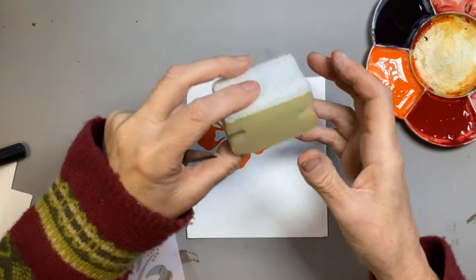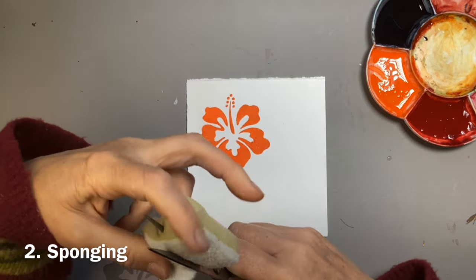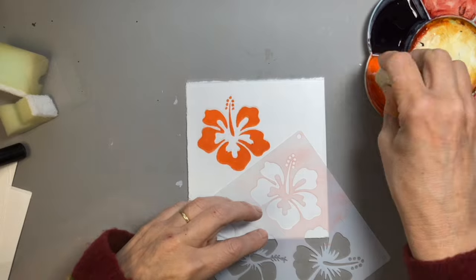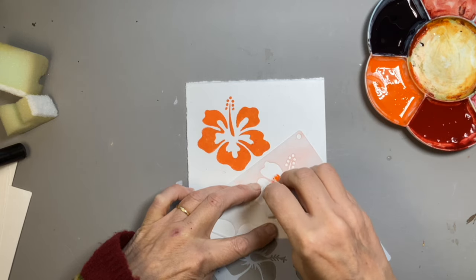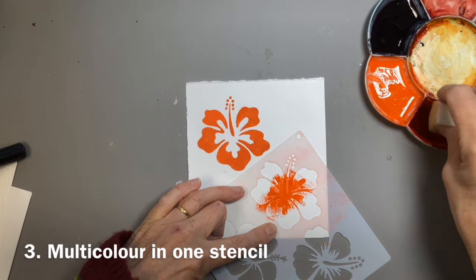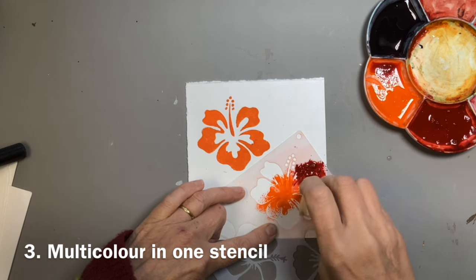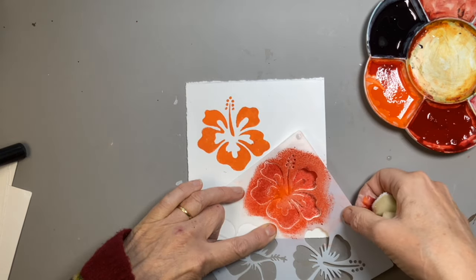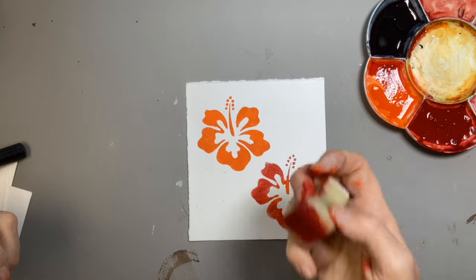If you don't want to use a brush at all, something that's good to use is a bit of a kitchen sponge. You can cut it to size — it's probably a bit big — so just cut it to size, and then you've got a little stamper. Put your sponge into the paint and then dab up and down, holding your stencil in place. I did that all in the one colour — of course we could change colours. I think I've done that too runny. You can see just here that it's gone under the stencil because I had too much paint on there.